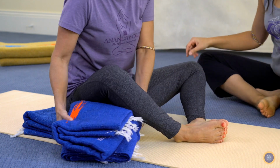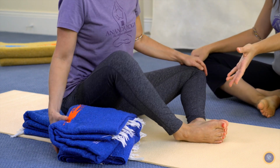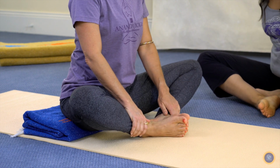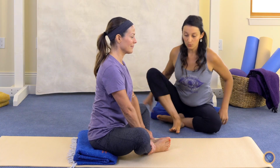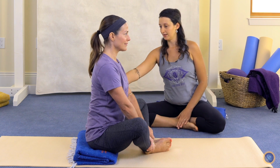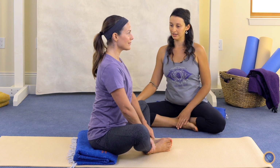Okay, so you'd have another one over here as well. So we'll show the standard position now. And to come into it, you can either hold on to your ankles or interlace the fingers around the feet. Either way, we want to start with a nice vertical spine as we inhale.